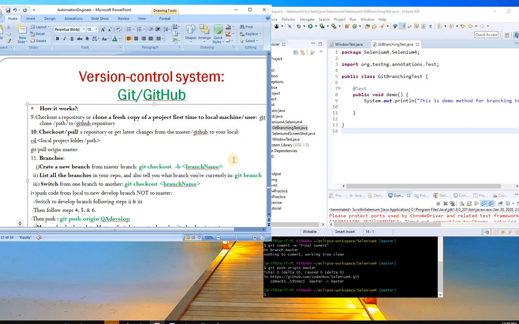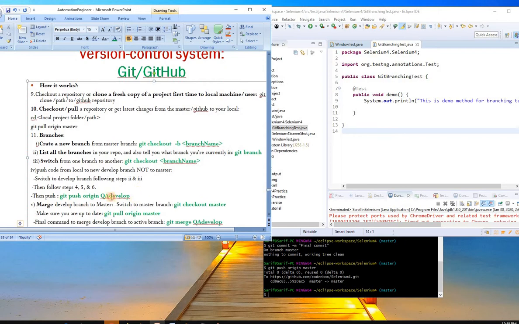In real life, that's called a merge conflict. In my last tutorial we have seen how to merge from one branch to another, like from QA develop to the master branch, and how we can create a branch. Now assume there are multiple people, employee A and you are employee B, working on the same project.